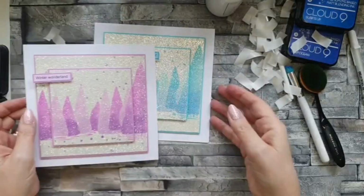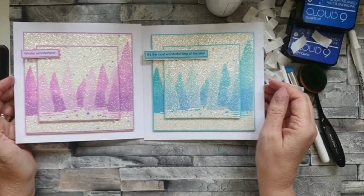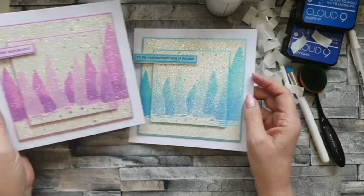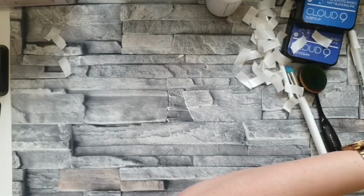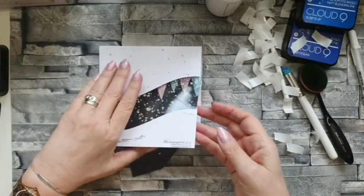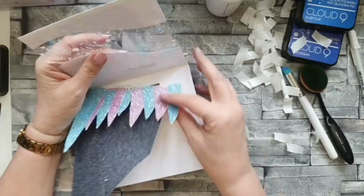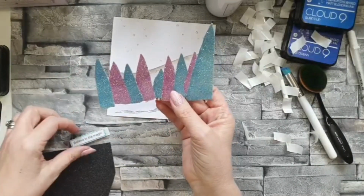And how different do they look? But you know, the same but different. I just think they're beautiful. So my others, this one was just I wanted to use a bit of acetate. Okay, now I said to you I cut the trees out, and there's the trees cut out.